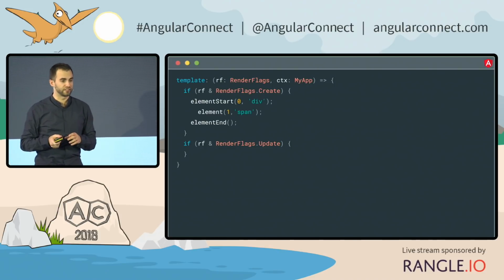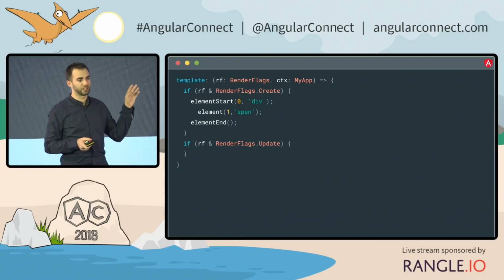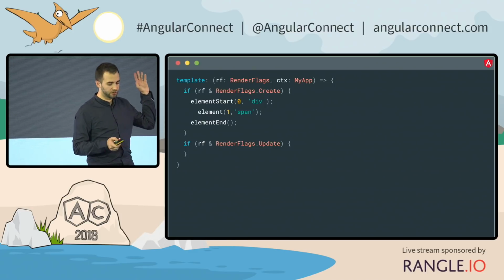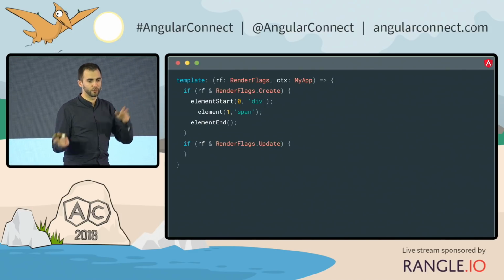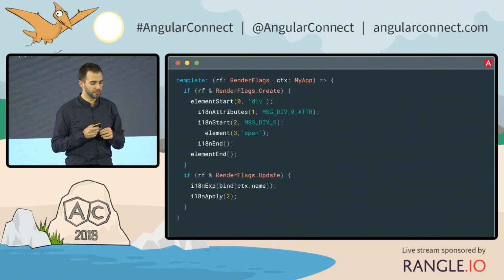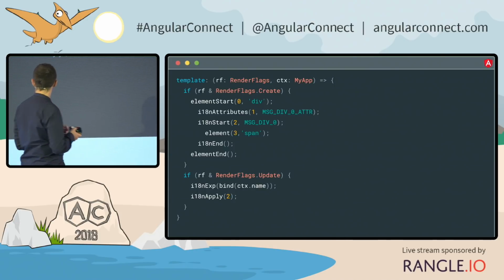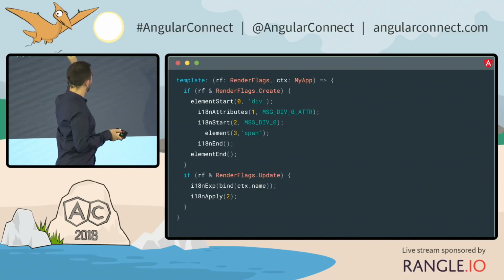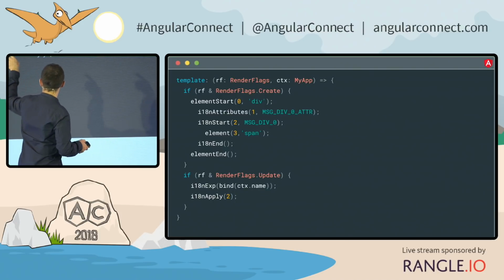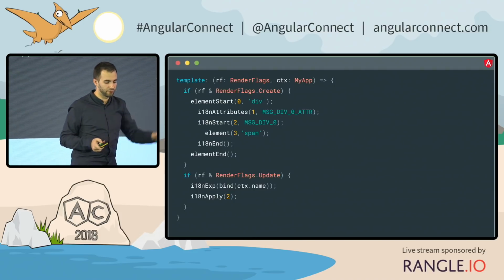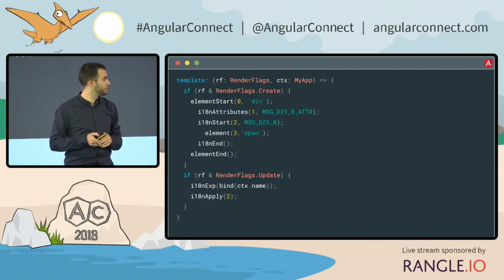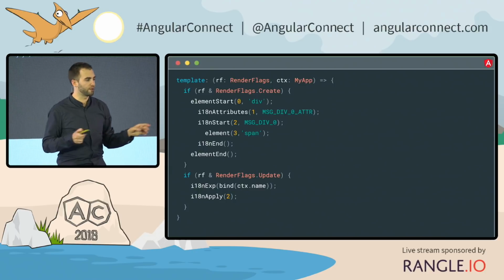So we want to remove all of the text, and we just keep the skeleton of your application, because all of the text will be replaced by your translation. So we just keep the skeleton, remove all of those text elements, and then we apply the i18n instructions for Ivy, and it looks like this. You will have one i18n attribute for all of your attributes on this div element, and then i18nStart and i18nEnd will wrap everything inside of the element that you want to translate. And we still keep the element instruction for the span because you will need it if you have, for example, queries and stuff like that.